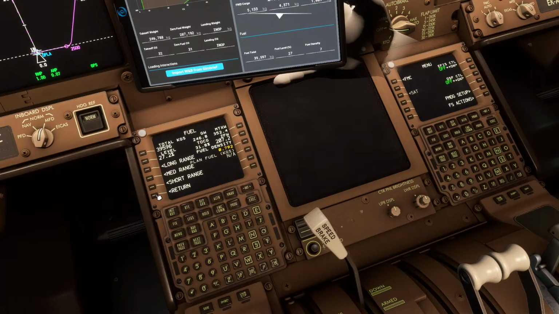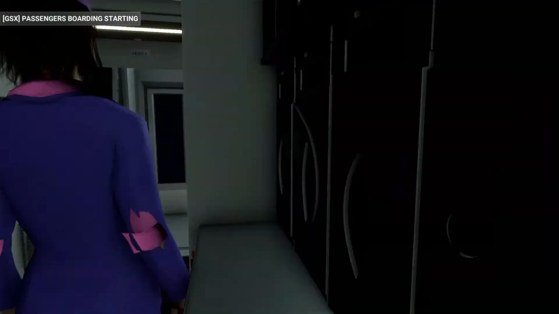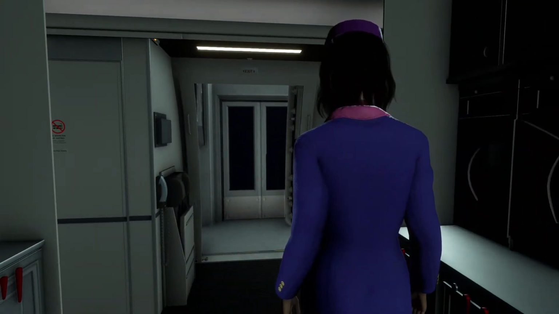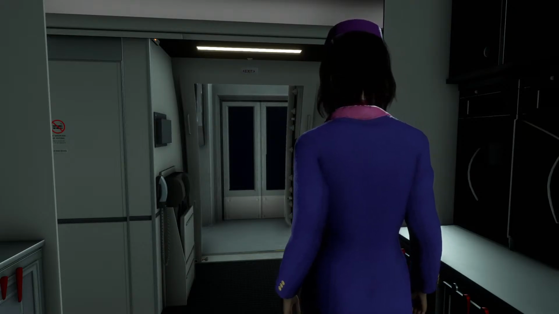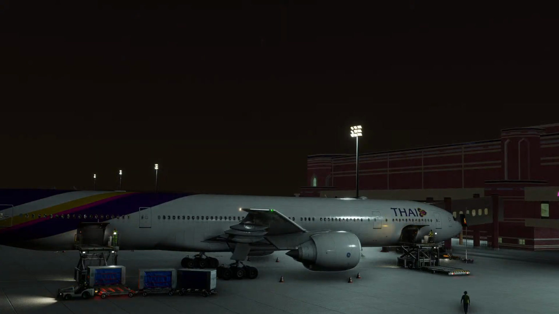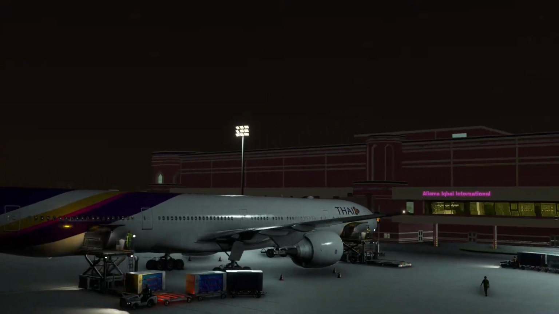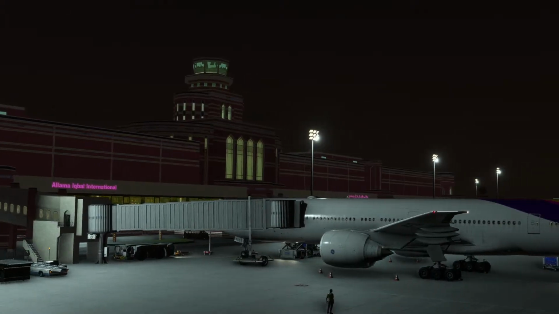Right, and payload already there. Passenger boarding starting. Alright, let's have a look. Thai with air hostess. Let's have a look outside. Can we see the... is it a transparent jetway? No, it's not.